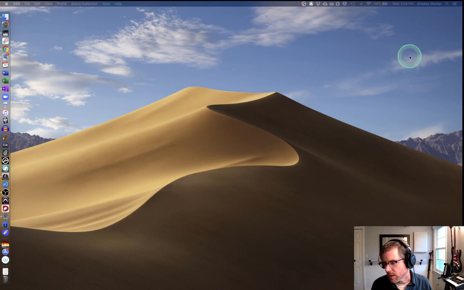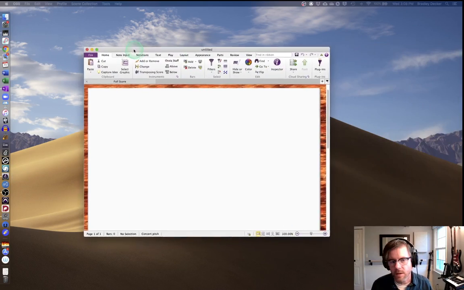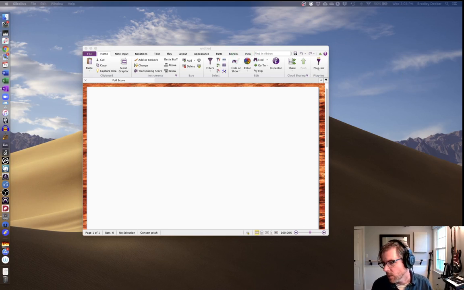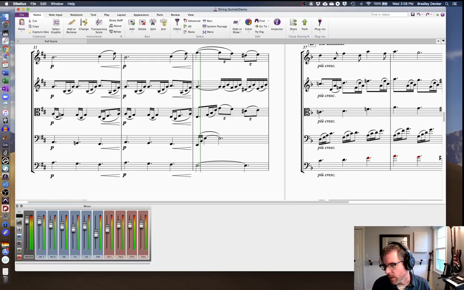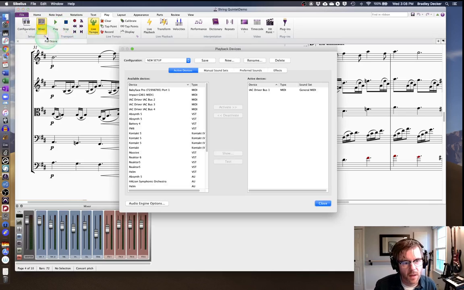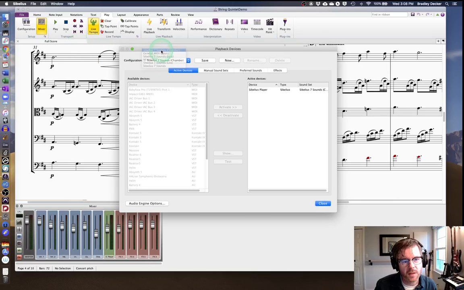So in Sibelius, it's a similar deal. I'll show this as well. In Sibelius, you go through this a different way: you find your playback setup over here in the ribbon, and it defaults to these chamber sounds.